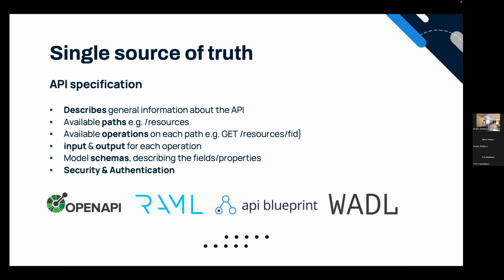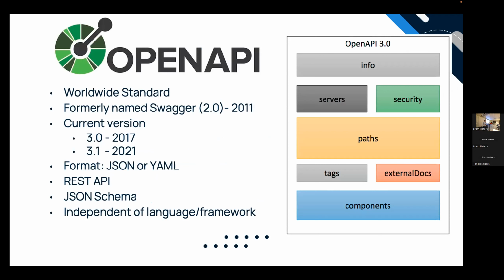There are several formats. You have OpenAPI, you have RAML, you have API Blueprint, which was acquired by Oracle. You have WADL, and I think you have some more exotic stuff, but let's not go in that direction. I chose OpenAPI because I'm a very big fan of it, and it's also the most popular one, so that's good to know. So maybe the first question, who's using OpenAPI? Okay, that's good. I think half of the audience. That's great.